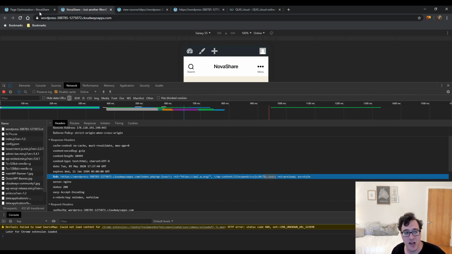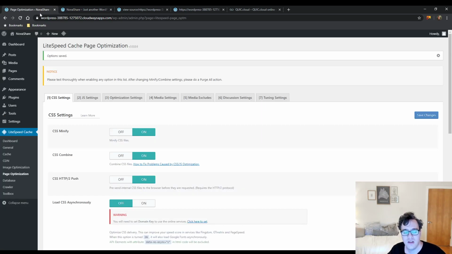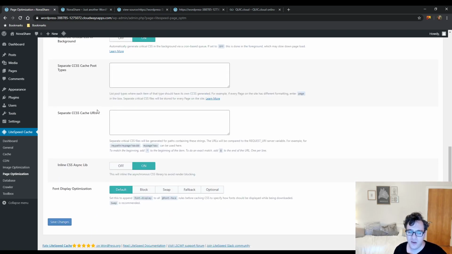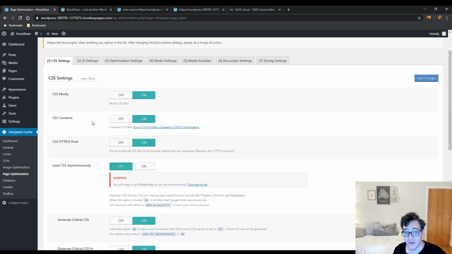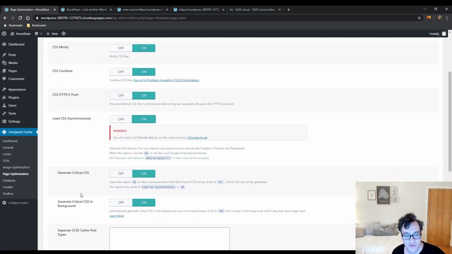So if you have a giant JS file in the footer, you can push it during the initial load process, which won't make it render blocking, but it allows the asset to begin downloading sooner. I typically always recommend this option if your server actually supports it. You can load the CSS asynchronously. Asynchronous CSS will require their online services. What this will do is, if you have this option enabled, it will try to generate critical CSS. The critical CSS of your page is basically all the CSS that's in theory required to render the top half of your page.